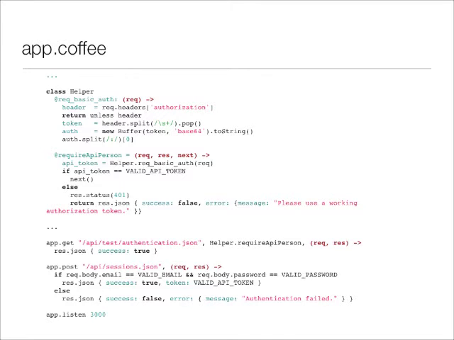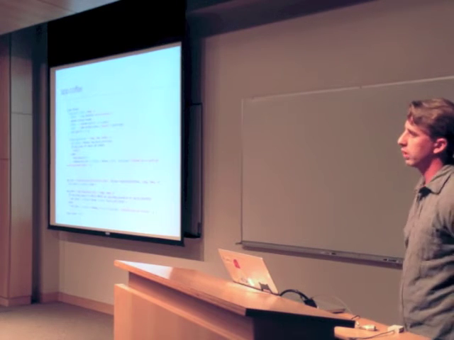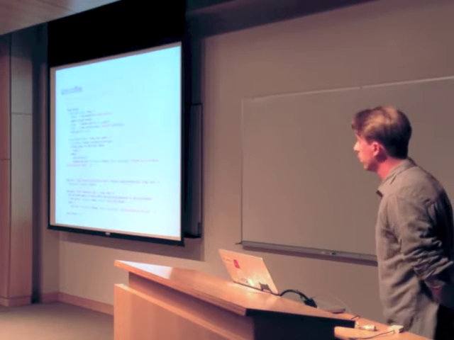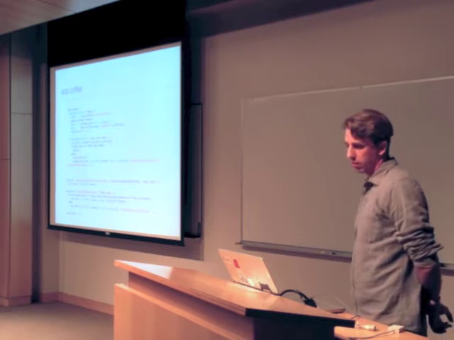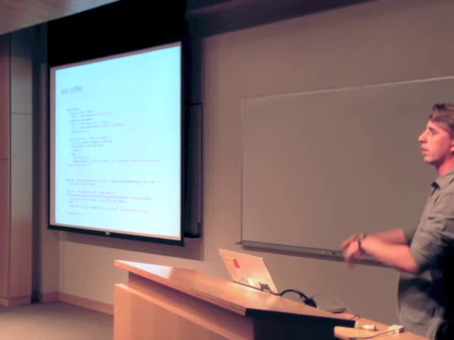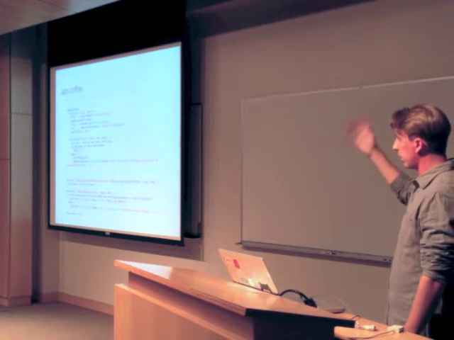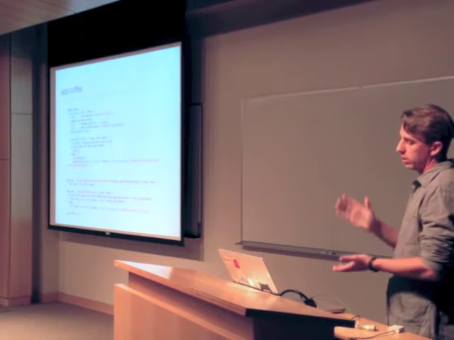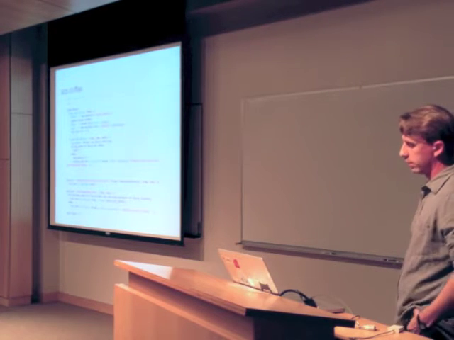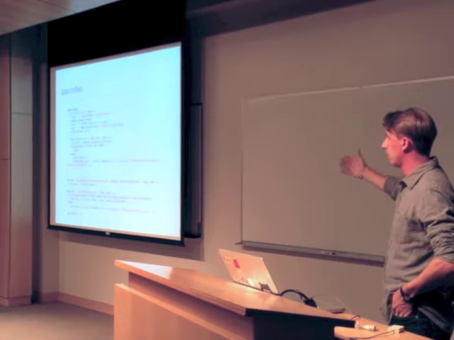We're going to add a bit of code here at class. In copy script, you can write prototype inheritance with classes, which I think is really nice because it's familiar. We've got two methods here. Request basic auth. That's going to check our authorization header. Take the parsed, the basic default password and get us our API token, get us that API token back. Then, we can use that API token to make sure it's an API person that we can log in with.